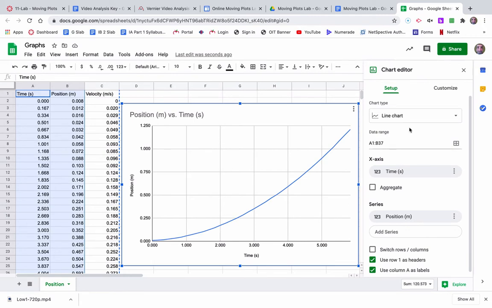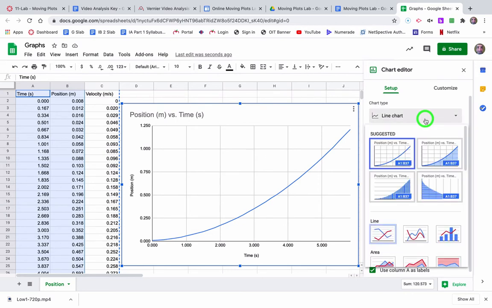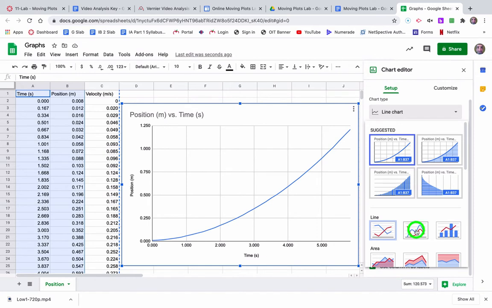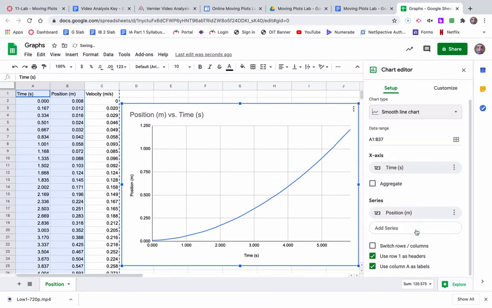Now, I think what you want is a line chart, right? Like that. You could do the smooth line. I think there's very little difference of that, right? I'm going to just choose the smooth line because the smooth line looks a little better to me, okay? So on that list, whatever you do, it should have the numbers on the bottom here. It should have an actual axis like that. Okay, it should have an actual axis on this side, okay?